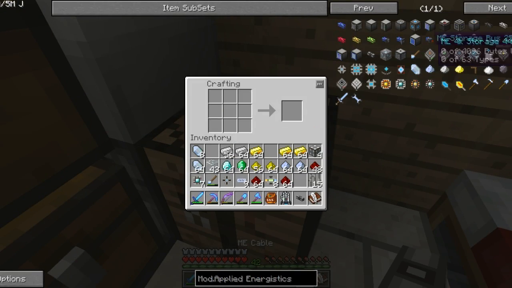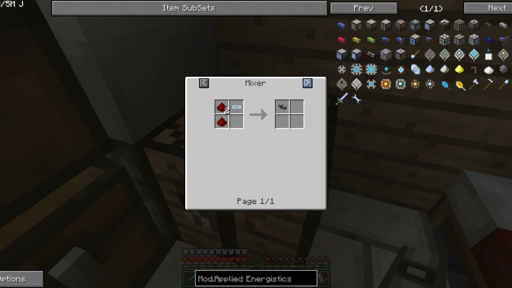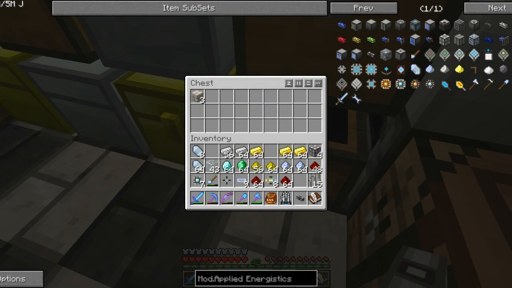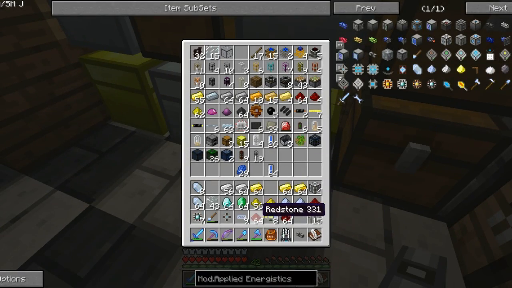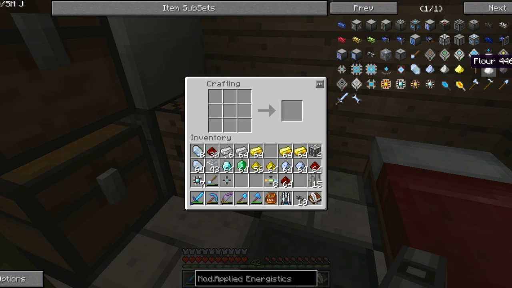Okay, how do we make the cable? ME cable. We don't want to do the mix. Oh yeah, it was just quartz fiber and iron, or redstone, right? Oh yeah, I already have some. Okay, cool. So I believe it was this and this, right? Yeah, ME cable. Okay, how do I make the quartz fiber? Glass and quartz dust. See, I came prepared. I'm not crazy. Don't call me crazy. I'm not. You know, let's just make all of this stuff into ME cable. There we go.